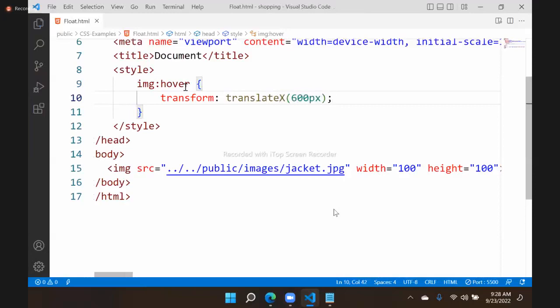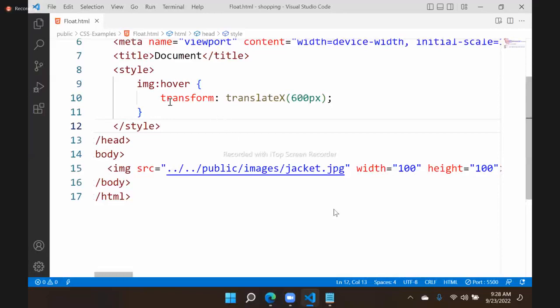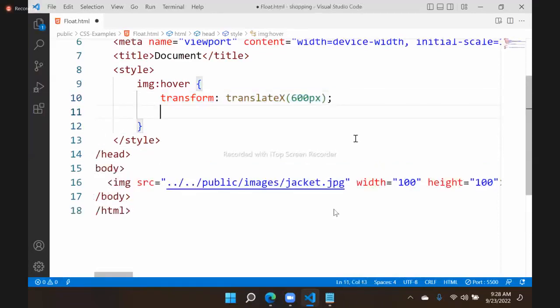That means on mouse over, it will take it to 600 pixels. It will change the position along the x-axis. That means when the mouse is over, it will go to that position there. It is going to that position, but we haven't set any timing for it. It takes a very small fraction of a millisecond. Another option is, after the mouse is out, what should be its position? That means actually it is going to this position within a fraction of a millisecond. Then what you can do is put a transition.